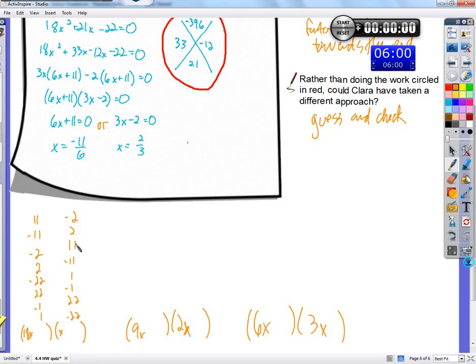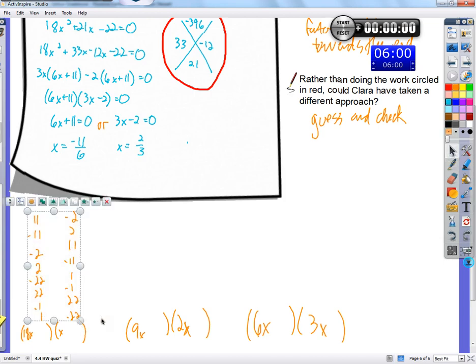So we try this one. It doesn't work. This one doesn't work. This one's not working. We try this one. It doesn't work. And we try this one. It doesn't work. Then we try this one, and it doesn't work. How many guesses and checks have we done so far? A lot. How many? Come on. Keep count. Eight. Two ways to factor, and then positive or negative, and then we could switch it, so 2 times 2 times 2 is 8. None of those worked.